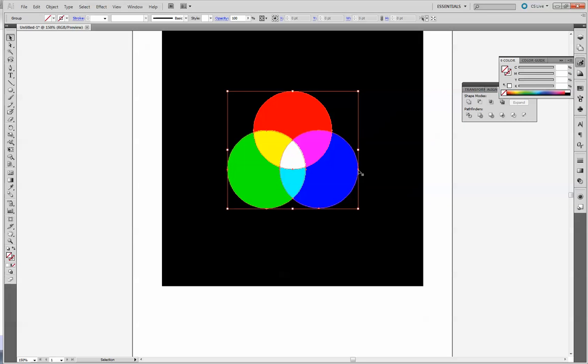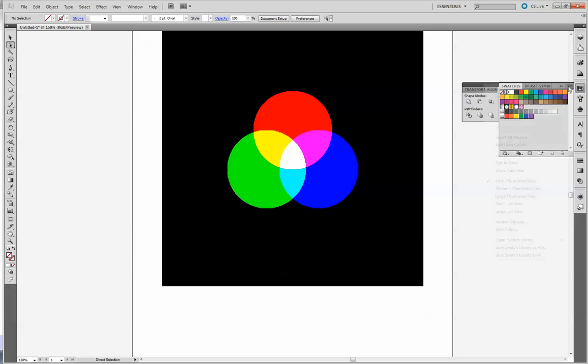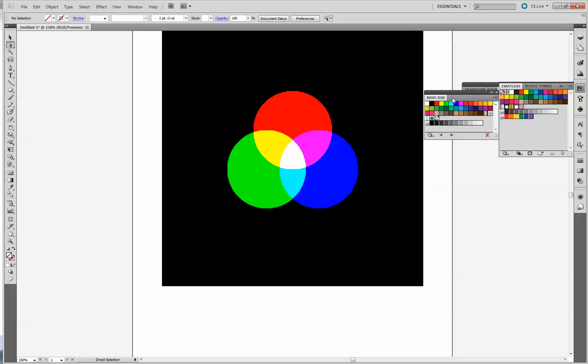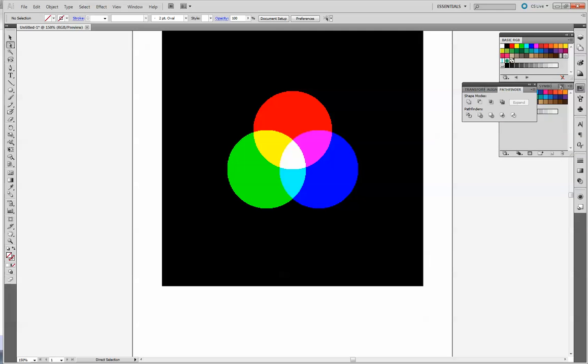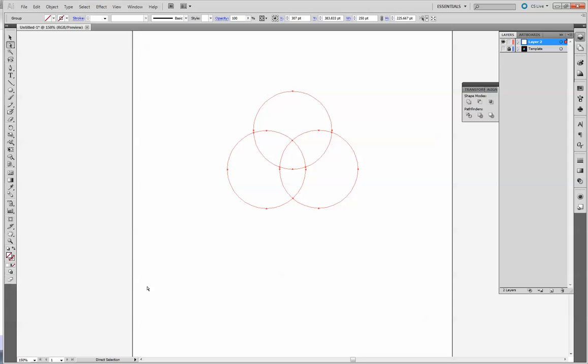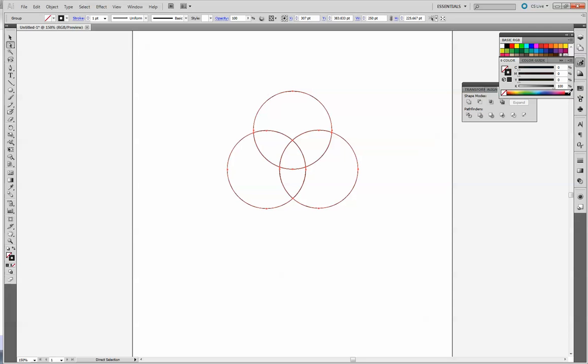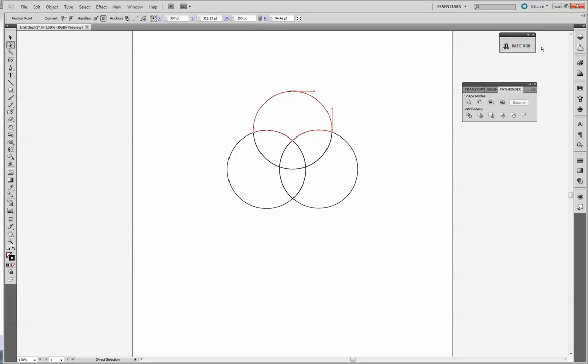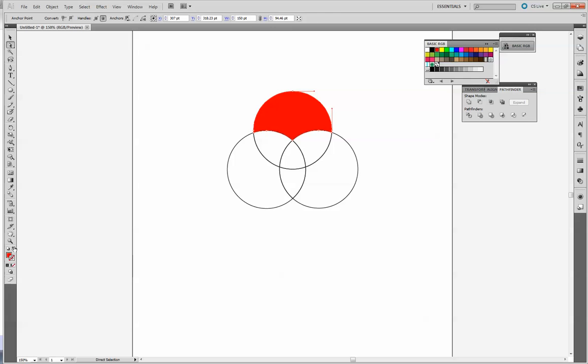So now I can go in and fill these with the right colors. I'm going to open swatch library, and go to default swatches, basic RGB. Alright, so let's go to layers and turn off that template layer. And I'm just going to put a stroke around these so it's a little easier to see. If I turn this layer on and off, I see that topmost one needs to be red. So I'm going to select this topmost one, and select red as the fill.